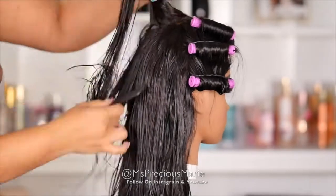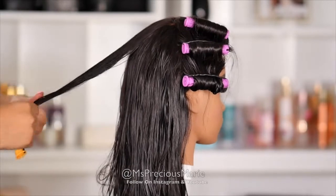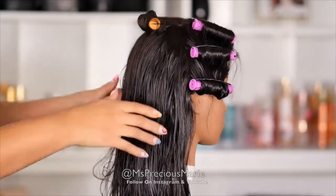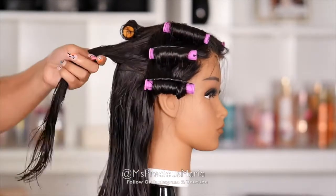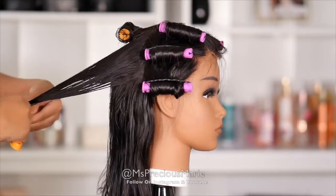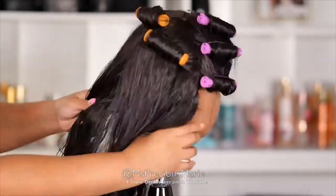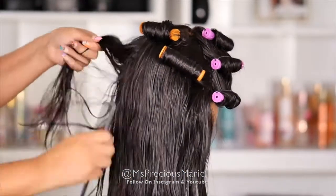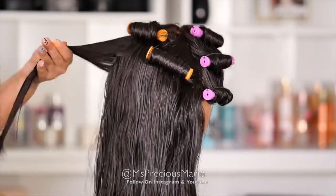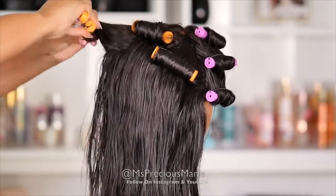Now for the back of the hair, I am using the orange rollers, which are a bit bigger than the purple ones. And I'm taking just a little bit of a chunkier section than I did in the front. I would say altogether in the back, I'll probably put about 5 to 7 rollers. Like I told you guys before, it just depends on how big or small you want your curl. I don't want really tight spirals, so I am using bigger sections to get really big fluffy curls.